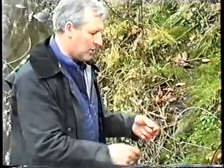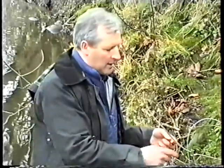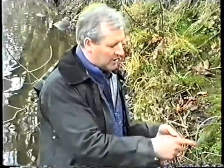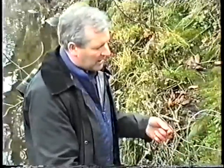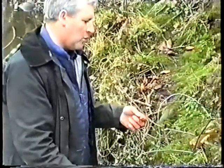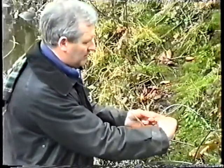This was the set that old Alec Chisholm showed me when he was snaring the rabbits and the hares up in the Highlands, and when he had the sheep walking about, and it saved them being caught by the leg, and they just stepped over the wire loop. And it's very effective also for snaring mink, as you can see here.